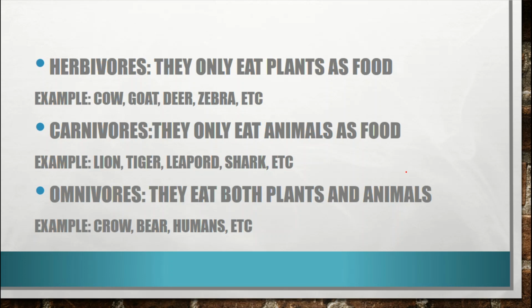Now carnivores. They only eat animals, the animals which eat plants, like the lion eats the cow. They are known as carnivores. Have you ever seen a lion eating grass or vegetables? No, it won't. It only eats the cow. Then how does it get minerals and vitamins from plants? As the cow eats the plant, the cow gets nutrients from the plant. So when the lion eats the cow, those nutrients go to the lion. Actually, this is the food cycle.